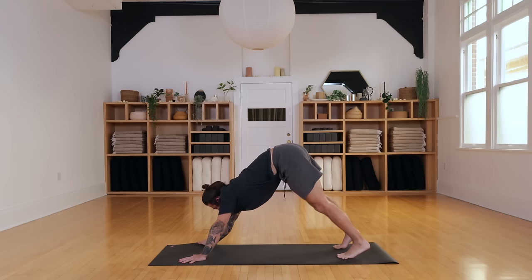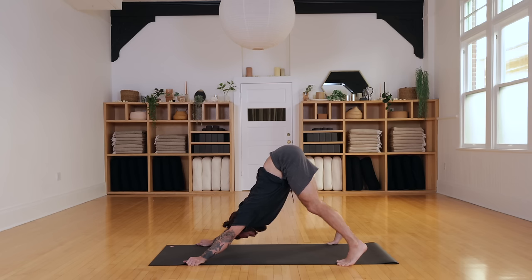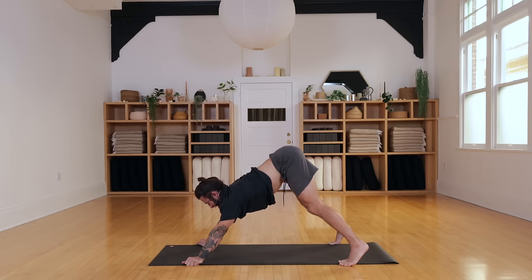Grab the edges of your mat for a moment. Walk your feet a little bit wider. Bend your knees. Feel as though your upper body or your whole body is in an X position. And then really try to pull your hips away. Notice all the length you can find and create in your spine here. Compromising nothing to create the position. Feel your body igniting, coming to life.